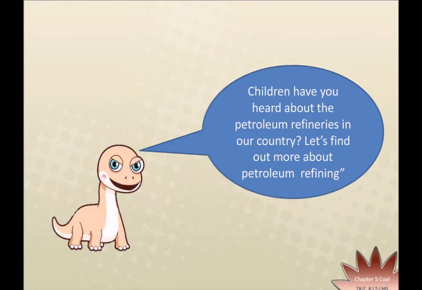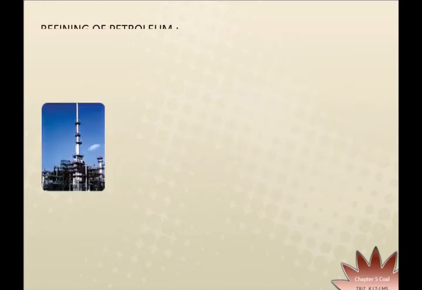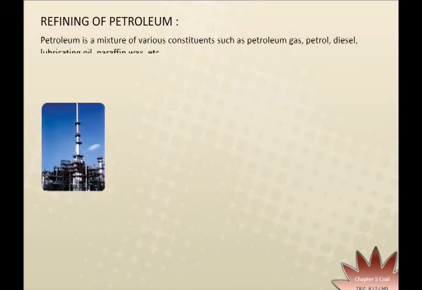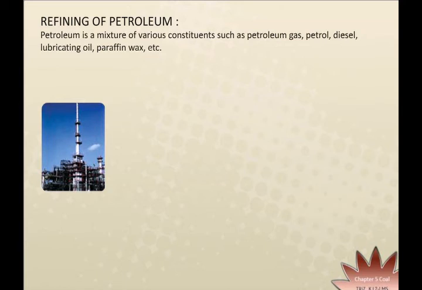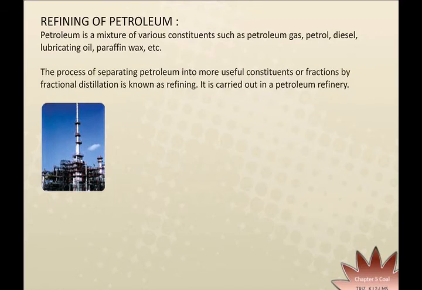Children, have you heard about the petroleum refineries in our country? Let's find out more about petroleum refining. Refining of petroleum. Petroleum is a mixture of various constituents such as petroleum gas, petrol, diesel, lubricating oil, paraffin wax, etc. The process of separating petroleum into more useful constituents or fractions by fractional distillation is known as refining. It is carried out in a petroleum refinery.